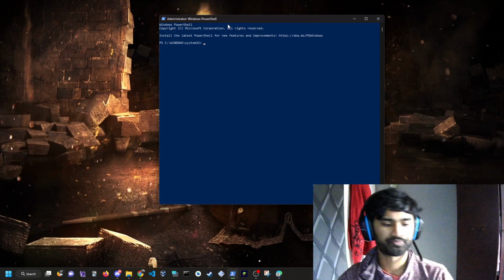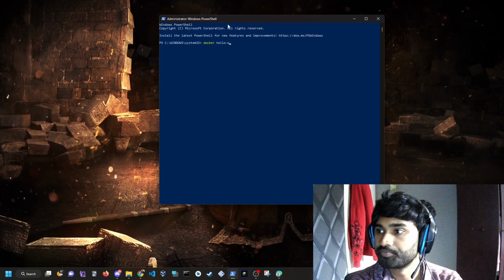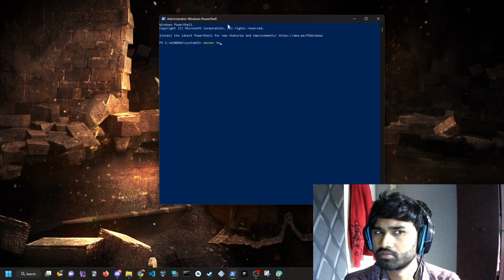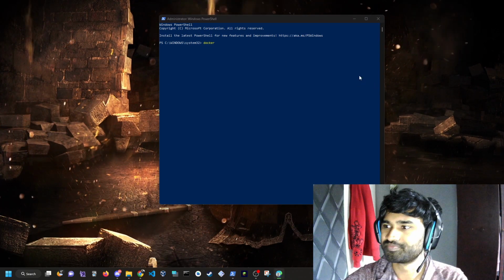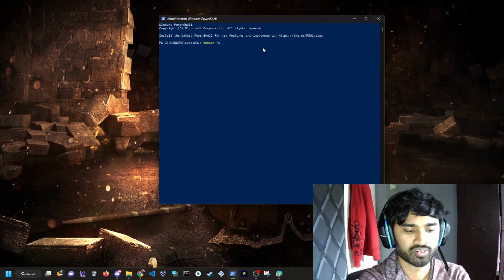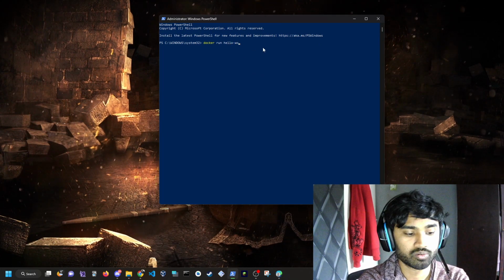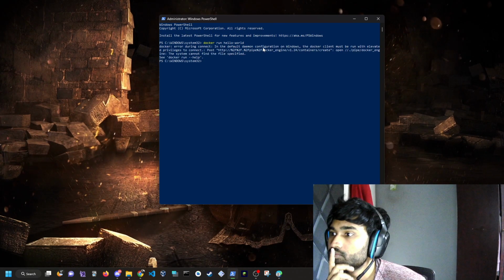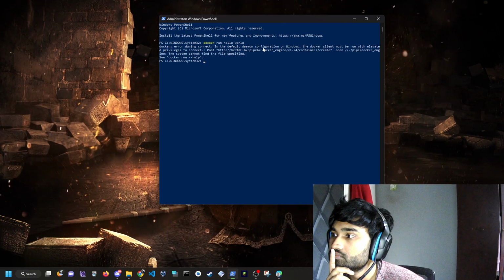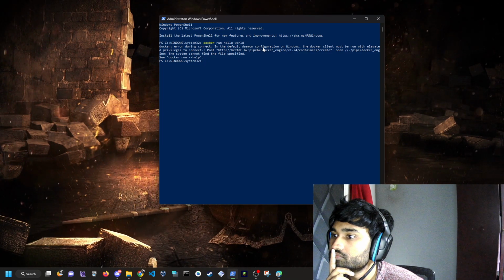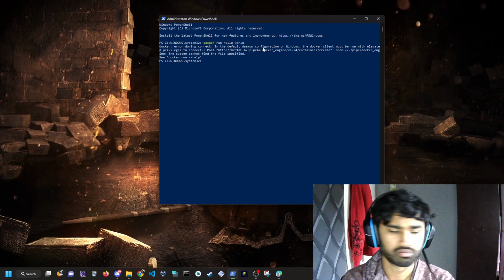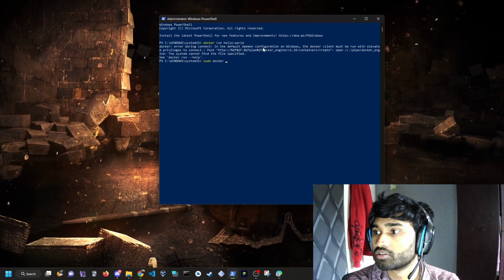Right. We're using good old Windows. Docker run hello world.